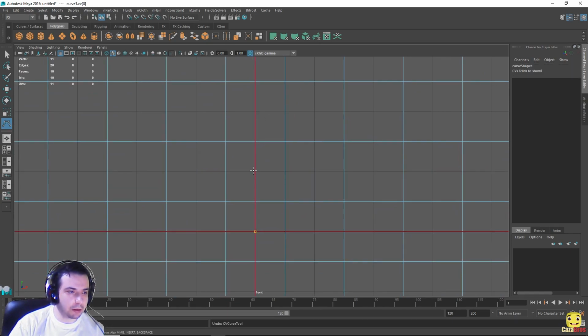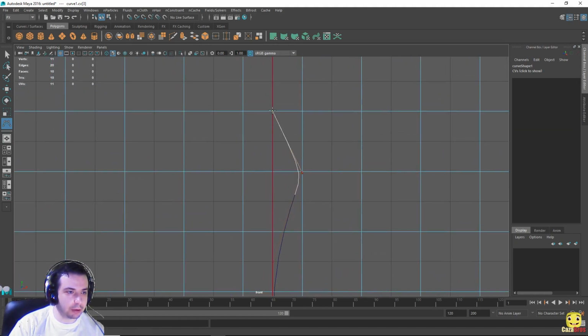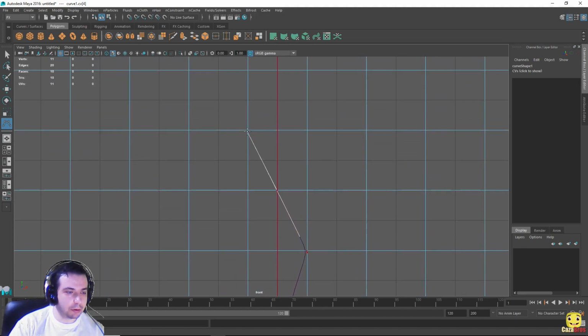Let's place our second point somewhere up here, our third point somewhere up here, and now if we click again and move our mouse, you can see we can create a curve. I'm pressing left click and holding it. Let's say this is alright for now. Let's create another point here. There you go, it's curved.